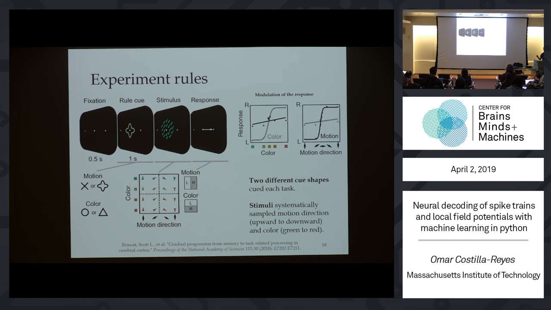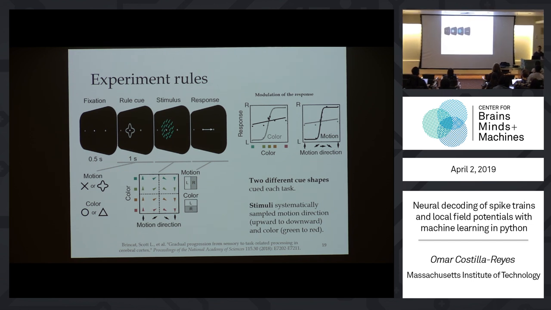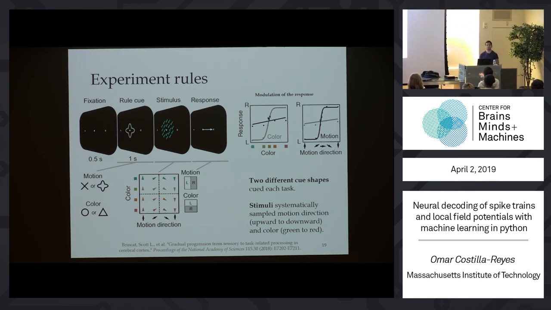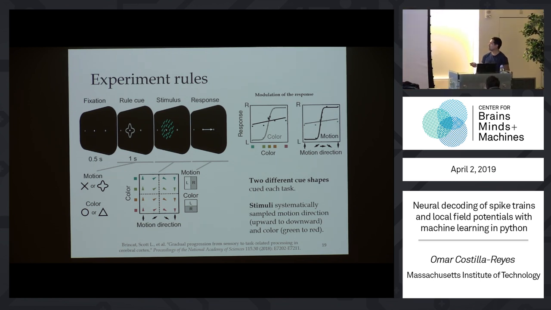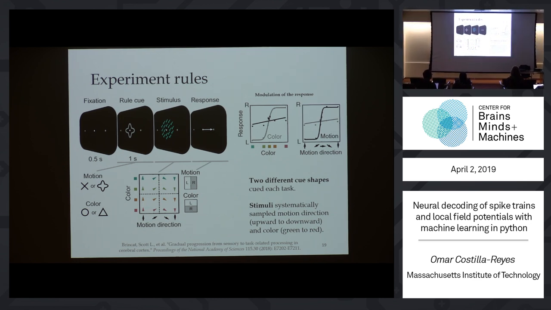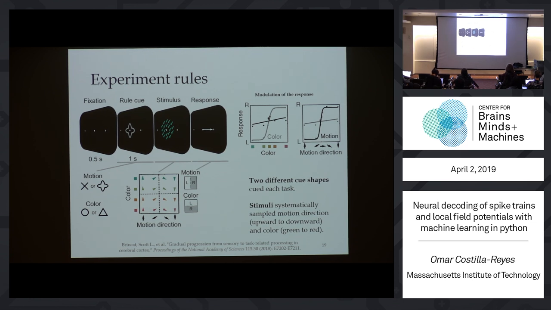Any questions so far? Because we're going to go on. What is the point of using 2 different kinds of rule cues for the same rule? To dissociate the stimulus. You have the cross and the star shape for the motion. What's the point of using 2 for one kind of rule? Well, the reason is that it's less probable that the monkey is going to infer the rule from just 1 cue. We have more types of cues that we can show to the monkey, so it's 4 instead of just 2. The monkey has a harder time memorizing the patterns, so it's more clear when we have 2 cues, because the monkey has to make a better effort to learn that it's either a motion or a color categorization trial.